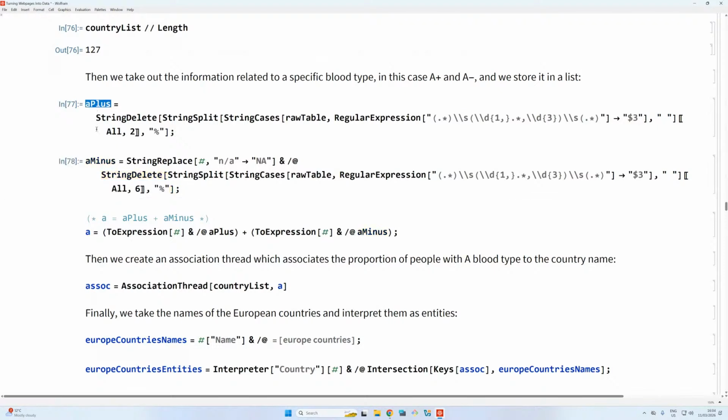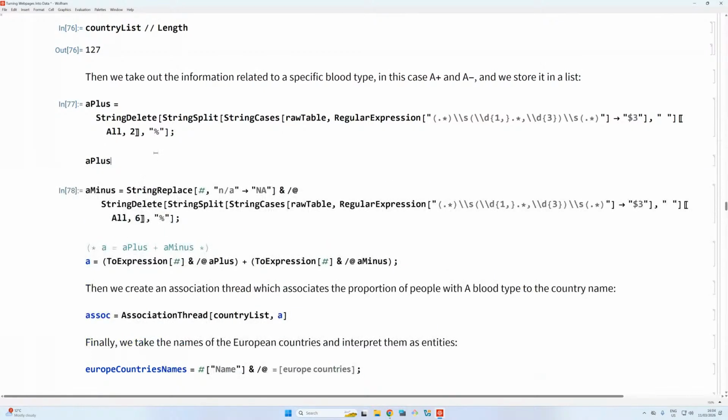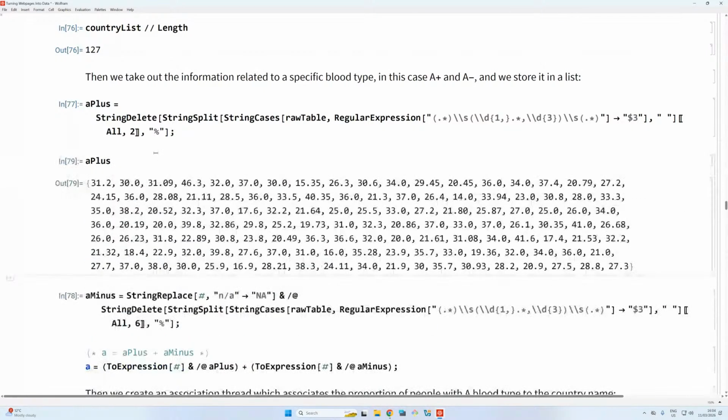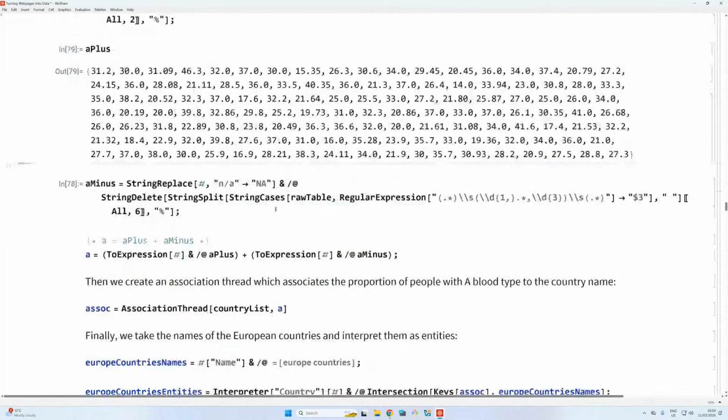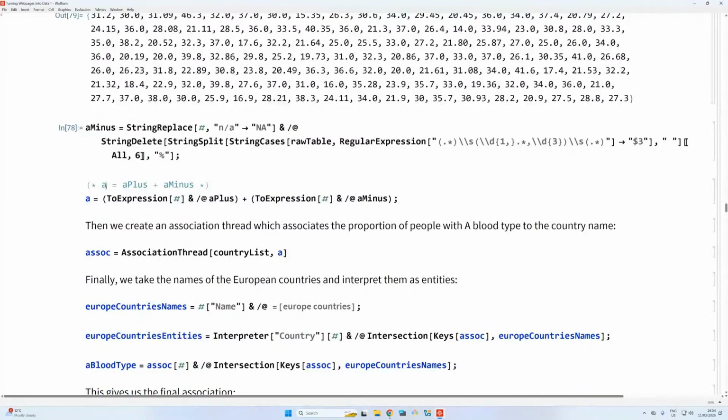They're just plain numbers. And A minus looks about the same. So for all of the blood type A people, it is including A plus and A minus people. So we're just adding those together.